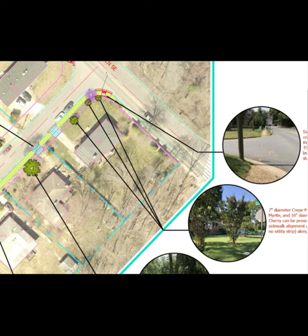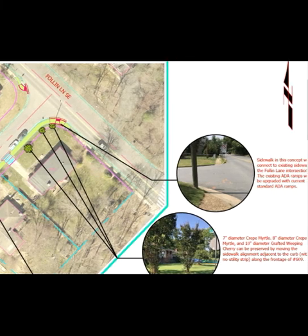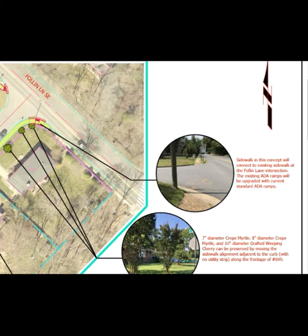And we'll continue around the curb return, and we'll construct a new ADA ramp, continue with sidewalk to tie in with existing sidewalk on Folan Lane. Also, on the opposite side of the street, on the opposite side of Alma, we'll build a receiving ADA ramp, where there's an existing ramp, but it's not to current standards. So that will allow for a crossing of Alma at Folan Lane. And now we'll look at the 2 photographs here to the right side of 609.